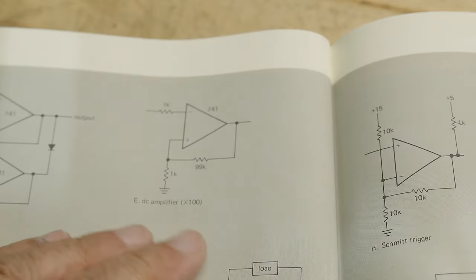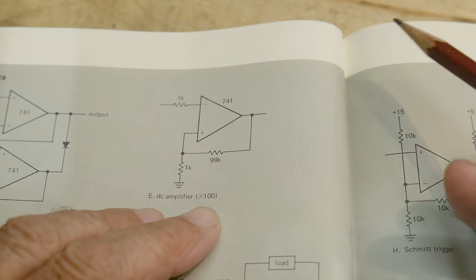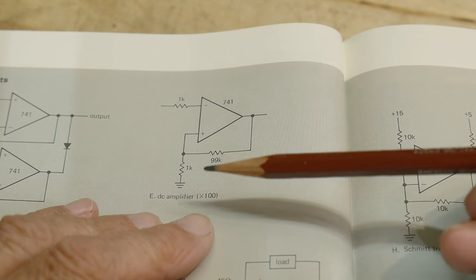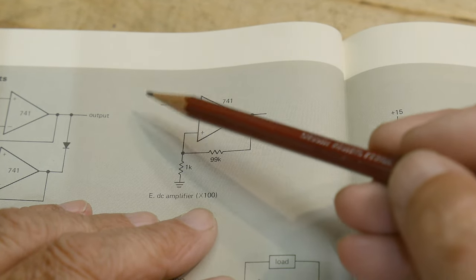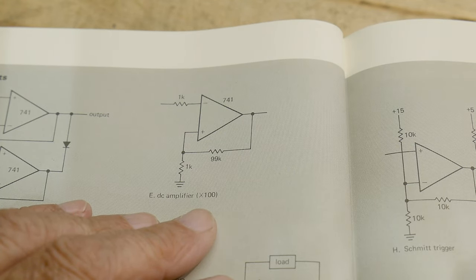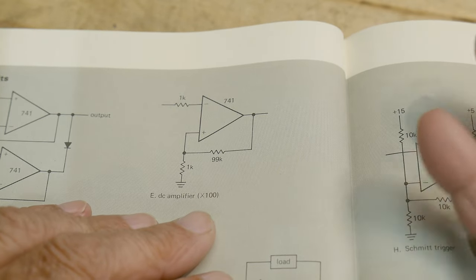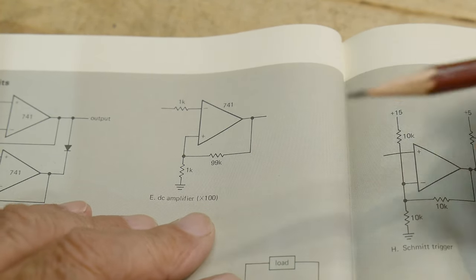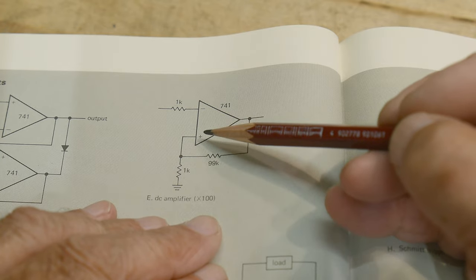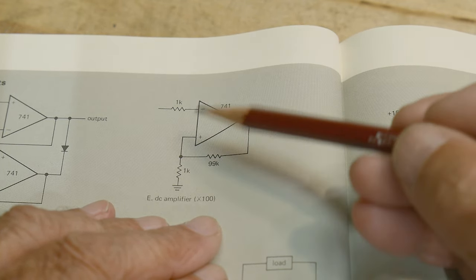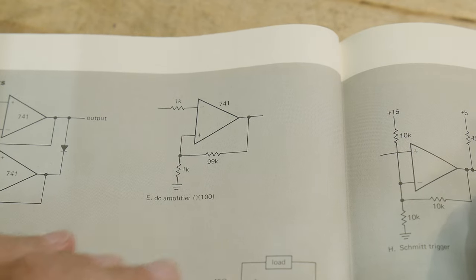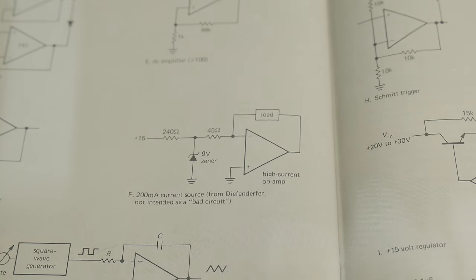D. Alright. E. DC amplifier times 100. In general, times 100 is not a good idea. You probably have a times 10 and a times 10 followed by one another. But the thing that's wrong with this, that was just kind of design practice. This gain of a hundred is fine, but the plus and the minus on the inputs are wrong. This is a non-inverting amplifier. So the plus has to be here and the minus has to be here. So they just, and I've done this so many times laying out PC boards, doing the schematic capture and getting the plus and minus flipped around, done that so many times.